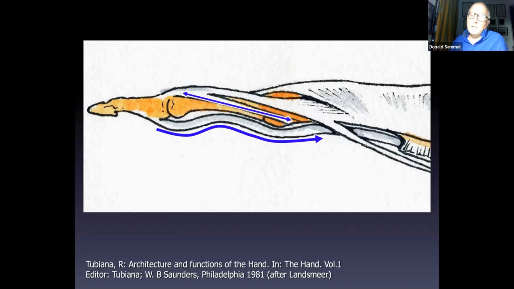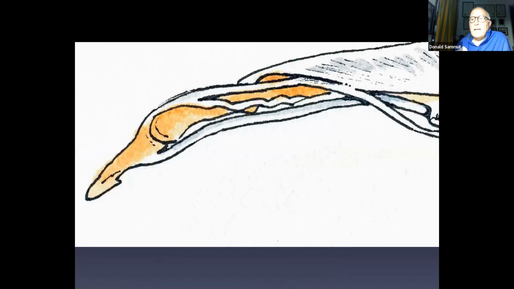The other very elegant mechanism, which is again not muscular, is one described by Toubiana, and this depends on the oblique retinacular ligament. You can see that when this flexor contracts, the oblique retinacular ligament is going to go tense, and therefore as the DIP joint flexes, the PIP joint is going to start flexing because the oblique retinacular ligament of Landsmeer is pulling it with it. As these joints flex, that ligament relaxes.